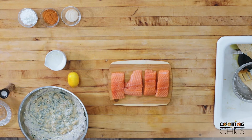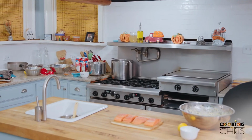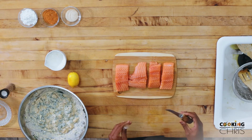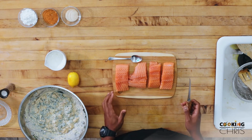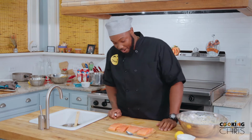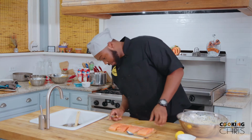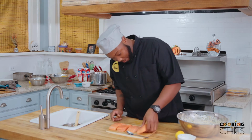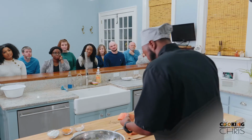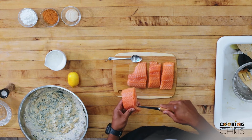Just give me a minute to reposition everything. All right, guys. So get you a sharp fillet knife. I did buy the huge salmons, and I cut them and took the skin off. You want to have like some 2-inch wide pieces, and you're gonna make a slit. We're gonna take this big one right here. You want to be careful with this, because you don't want your stuffing to come out the top. So you're gonna take it by right here, put it all the way almost through, and just do a sawing motion.